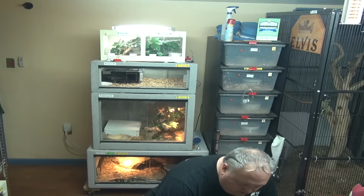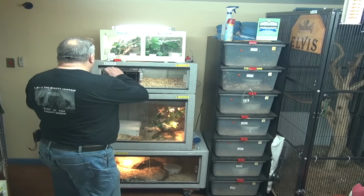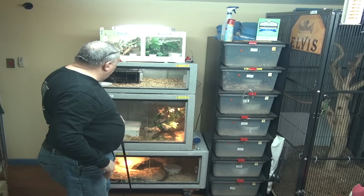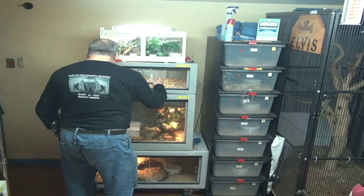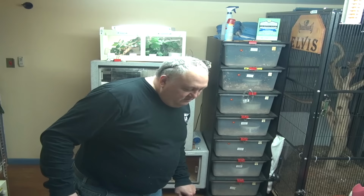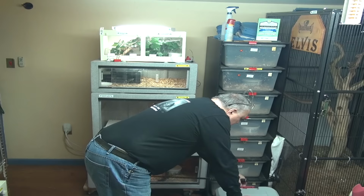So we're going to temporarily put them in here. So I'll take that off the cage and prepare everything to shoot her in that cage. There's a trap box in there because, like I said, this is just temporary quarters. I hope to move them to a larger permanent quarters somewhere down the road in the next several days. So, but for now, this is the game that we play.